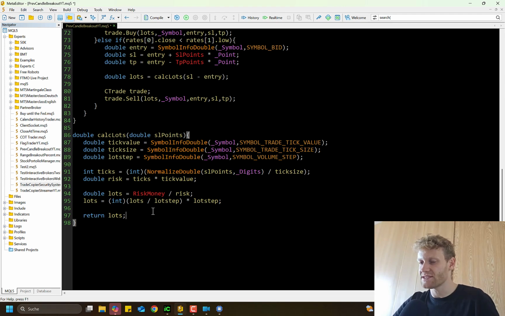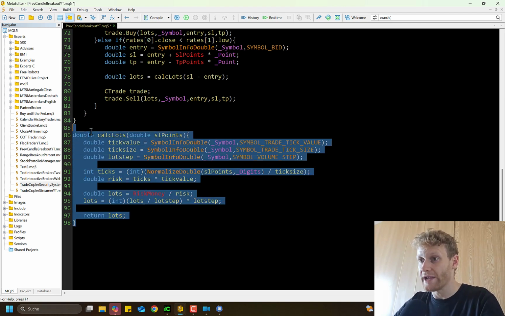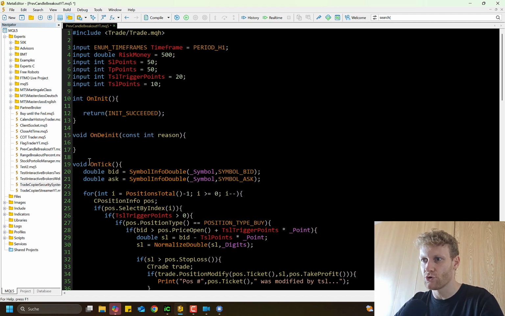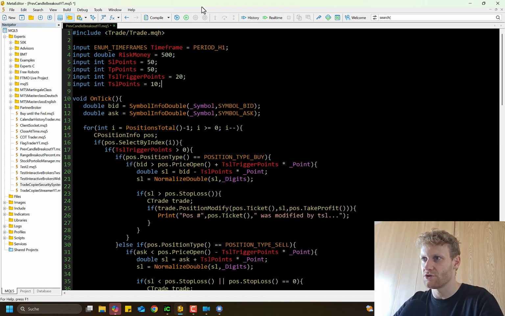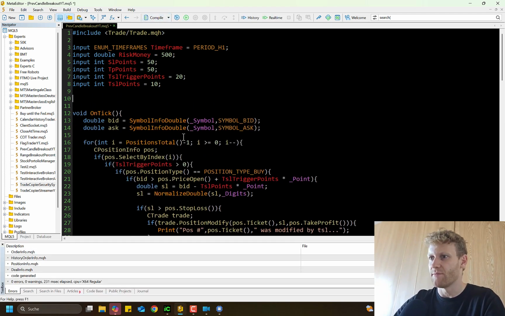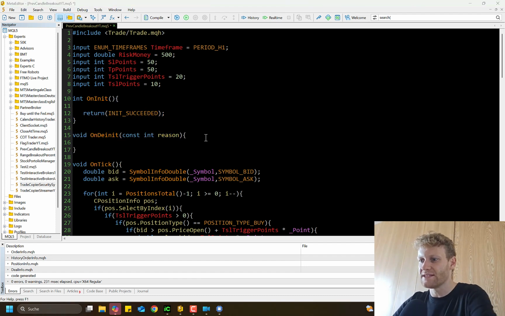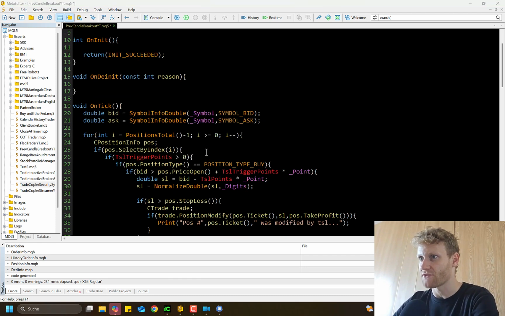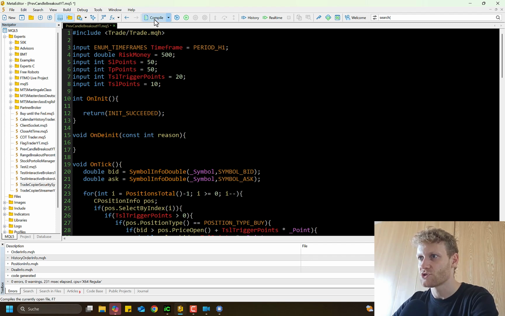And yeah, so you can see it's a very simple program, way below 100 lines of code. We could actually make it even shorter because we don't need these functions, but yeah, it doesn't really matter. So you can see it's very easy and convenient with MetaTrader 5 coding to test strategies like this.